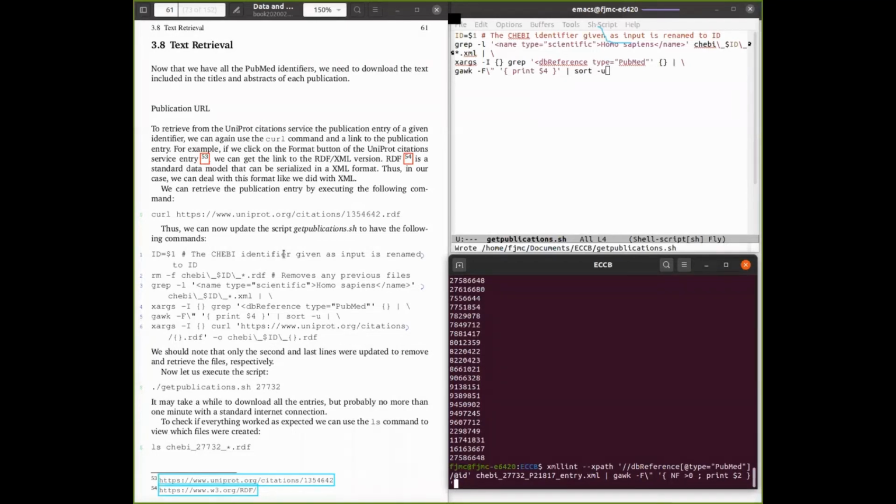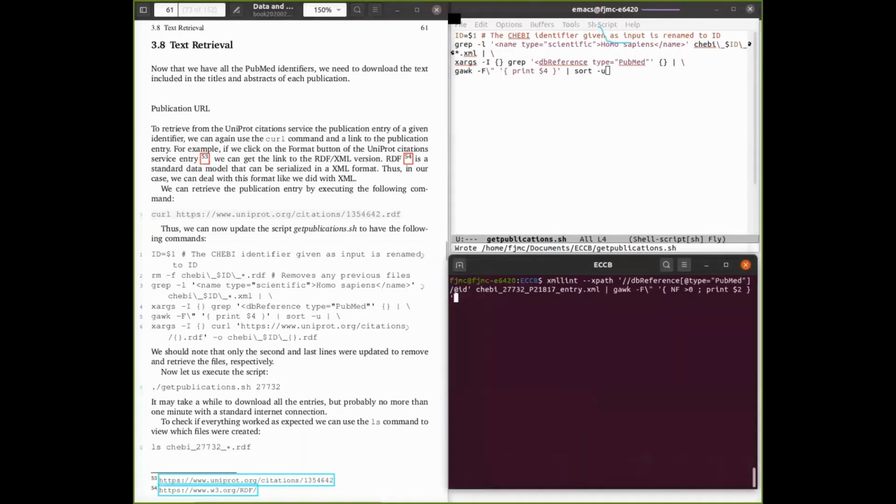Our main idea is to get text from the publications that are related to the proteins that are related to our chemical compound, in our case, caffeine. To do that, we can get that information from this link from UniProt, where we have the PubMed ID and then .rdf, and I get the information about that publication. Let's try. I'll just copy and paste here and apply curl. You can do it in your browser also.